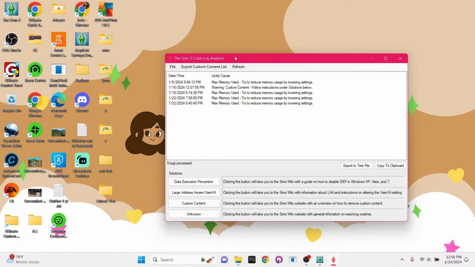I save pretty frequently. I haven't gotten super upset about a crash. Even with this, I have a save just prior to this, maybe 4 minutes before. So not even, maybe 10 minutes before. So it's okay, you know? But at least I know what's causing it.